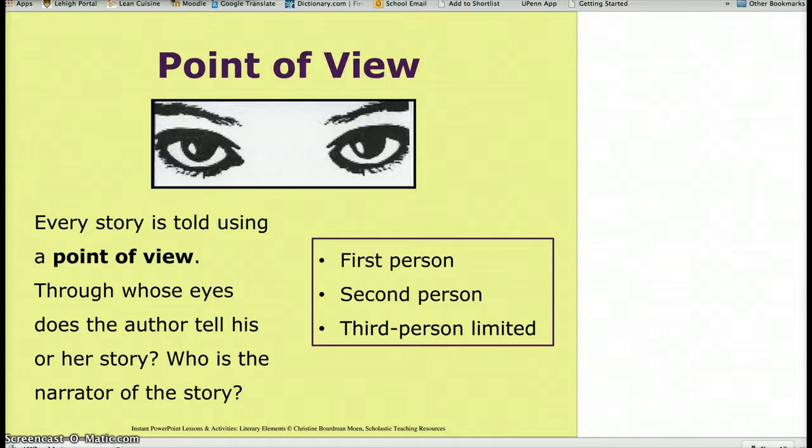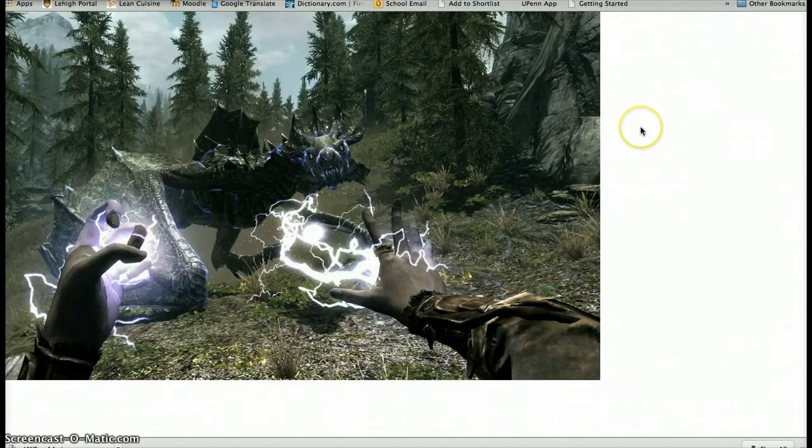Another way to think about it is through a gaming idea. If you recognize this, then you must have played Skyrim a few times. If you Google first person perspective Skyrim, this is what comes up, as it should. I just gave you another word that works in place of verb persons, and that's perspective. We said for English it was point of view. You could think of it that way, or you can also think of it as a perspective.